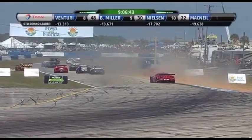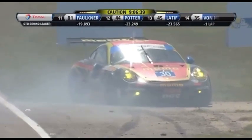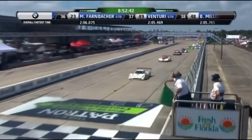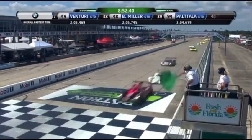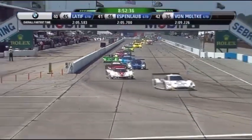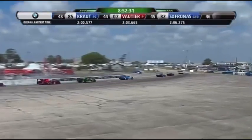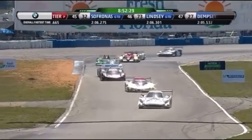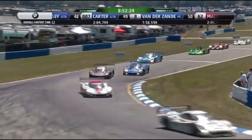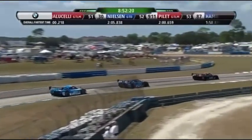Rejoining the track, he got right into the middle of that oncoming traffic. Turn 17, he is so committed to go, and does not have near the gap because he does not have cars between him like on the last restart. He doesn't have the luxury that he had the last time the green flag flew, because right behind him, the number 5, Sebastien Bourdais. Then behind him, the black number 10, Max Angelelli, Michael Valiante in the blue 90 Corvette, and then the 01 of Memo Rojas. So it's prototypes filling the top 6 spots on track, and maybe the top 7 or so.